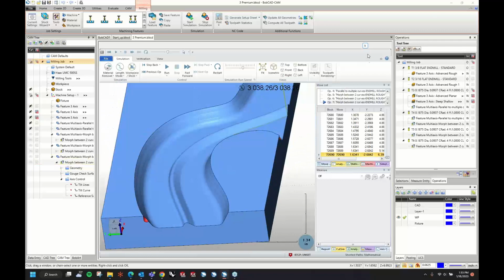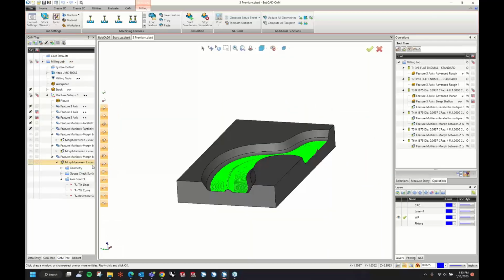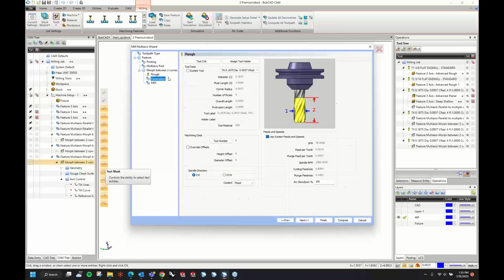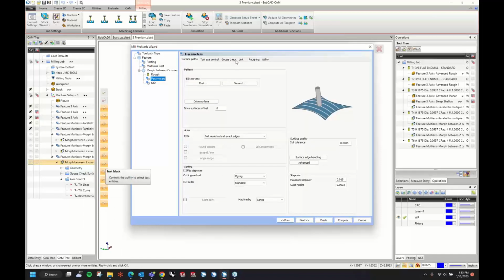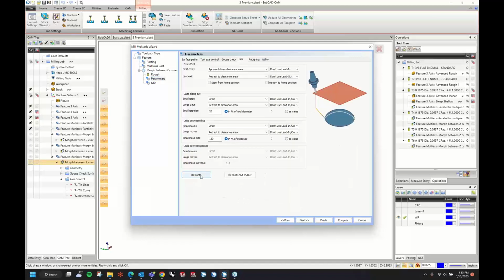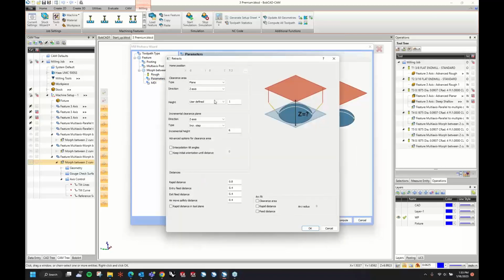Now, if you do ever run into rapids that are giving you a problem, the multi-axis has a lot of options for those as well. I'll change it for one of these just so y'all see where it's at, but it's under this linking tab, this link tab here. I can click retracts. And for this, I'll just tell it automatic because it knows where the model is. It'll just pop it above that.